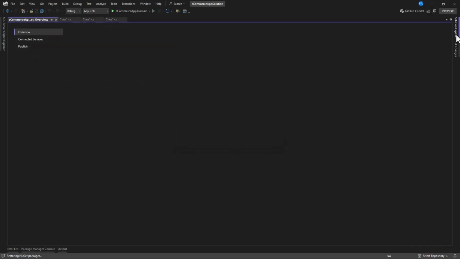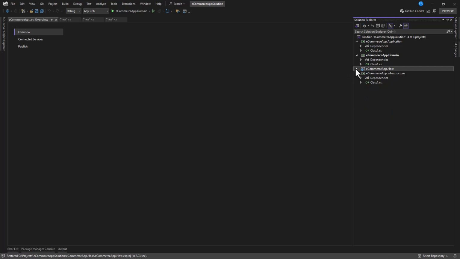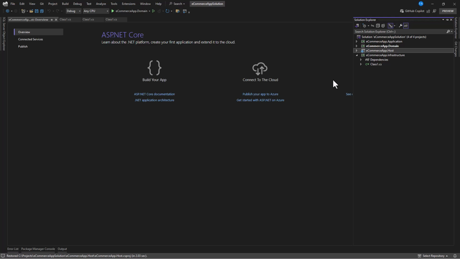Alright, so you can see that we have our projects created. These are 4 projects. We have application, domain, host, and now the infrastructure. Now, infrastructure, domain, and application, they are all C# class libraries as you saw.